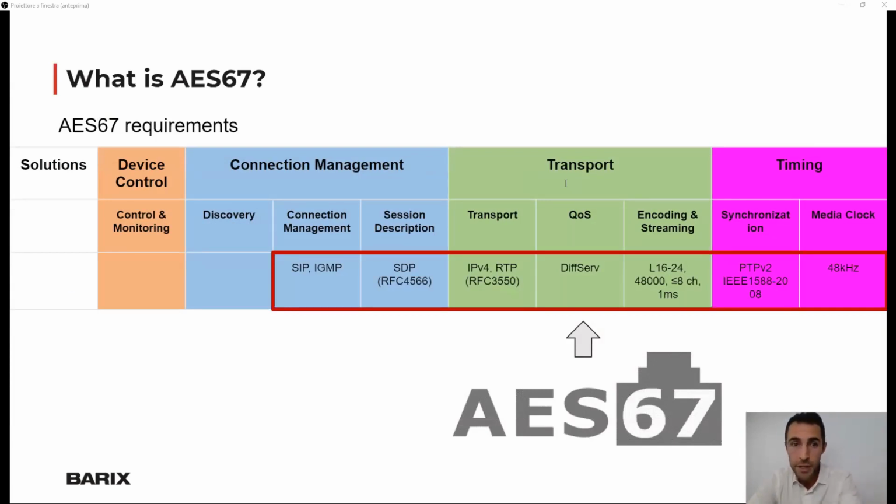Again, you can see that AES67 is only defining the standard protocols and formats from the connection management block up to the media clock, leaving out the discovery. And if you read the standard, it is clearly stated that devices are not required to implement discovery services. Devices may implement one or more discovery services, including Bonjour, SAP, and others.